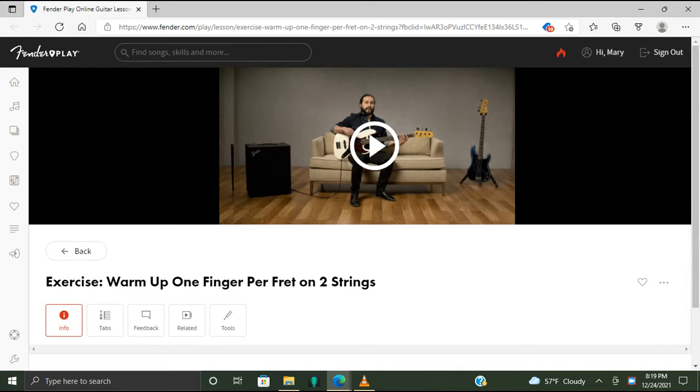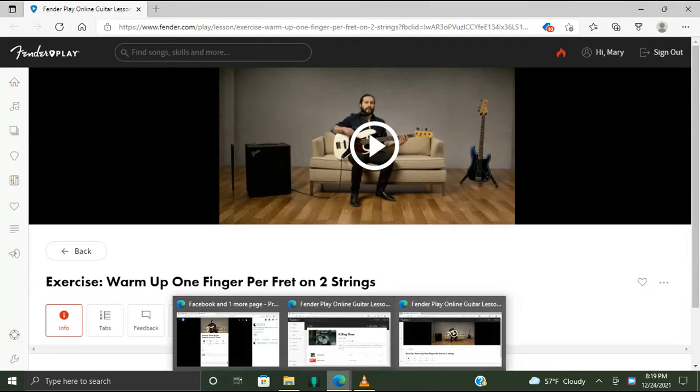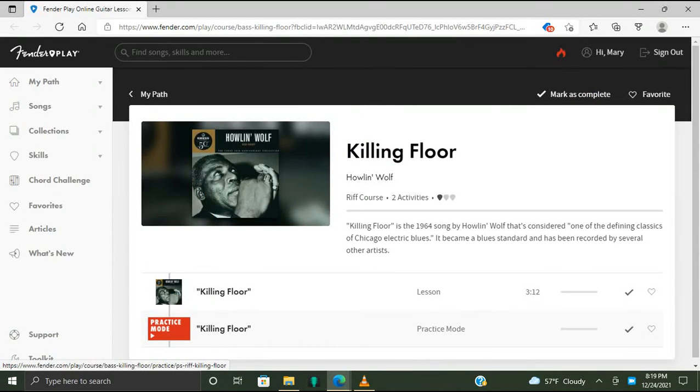In this video, I'm doing the Fender Play app random exercise and riff with a bass guitar. These random exercises and riffs are sent to my phone 5 days a week, Monday through Friday. Today's random exercise is warm up one finger per fret on two strings, and today's random riff is Killin' Floor by Howlin' Wolf.